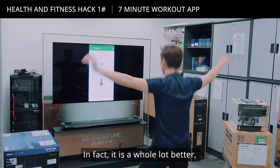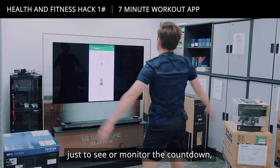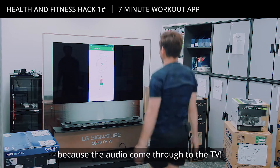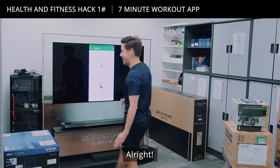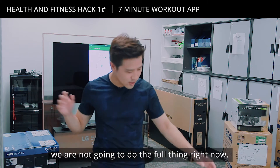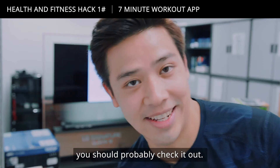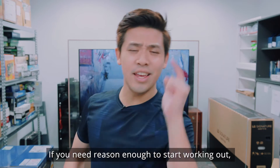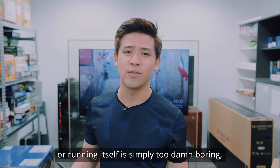Jumping jacks! It's a lot better not having to look down at your phone every single time to monitor the countdown, because the audio comes right through to the TV. There you have it — we're not going to do the full thing right now, but you should check it out. On to the next one.